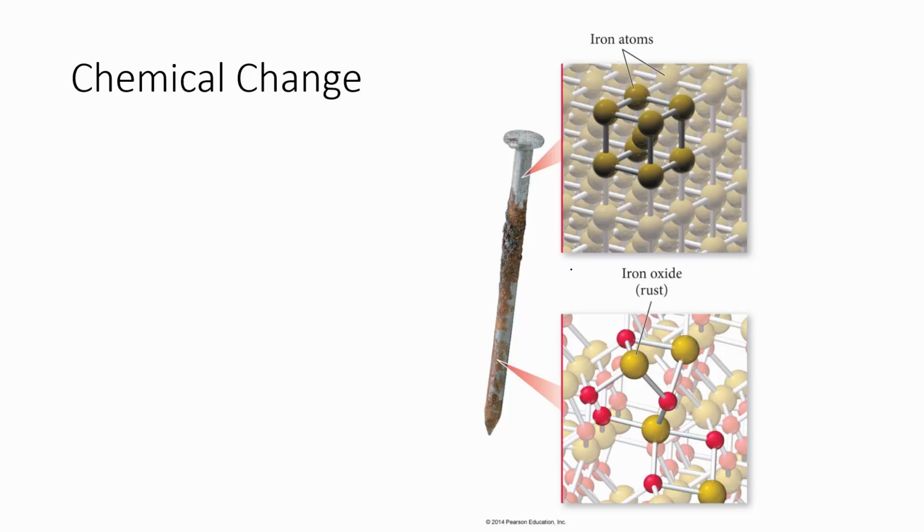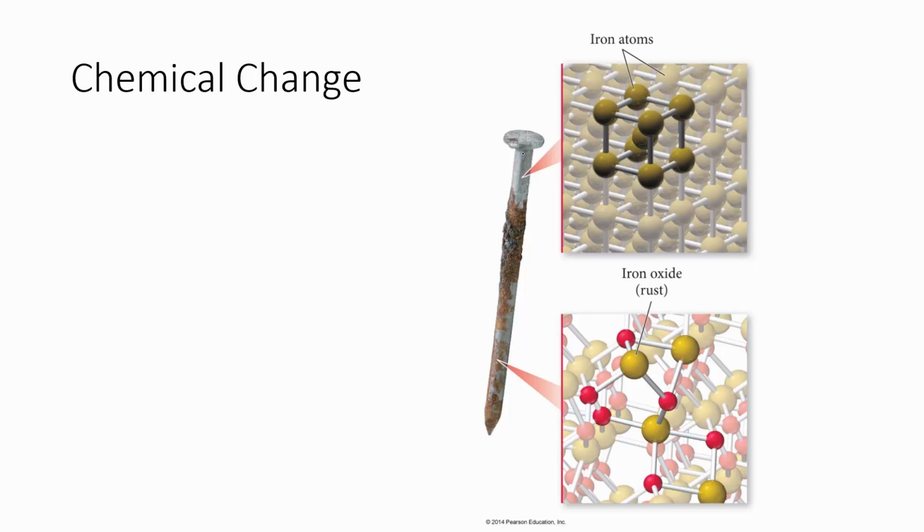Now in a chemical change, you can see as an example here with a nail rusting, which is basically the chemical change that you always see in any chemistry textbook. We go from iron atoms in the original iron nail, where it is nicely evenly distributed, to iron oxide, which is iron and oxygen nicely distributed in a solid form. But now this is a different chemical composition. In fact, iron oxide is a different chemical compound with its own properties.